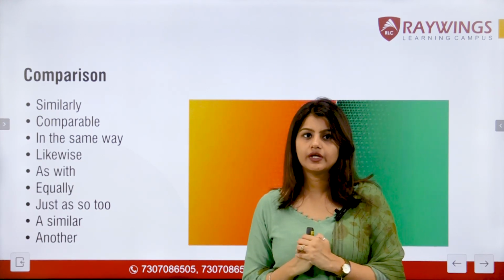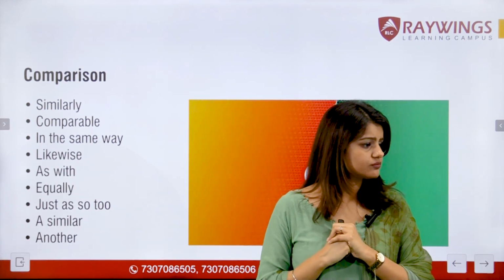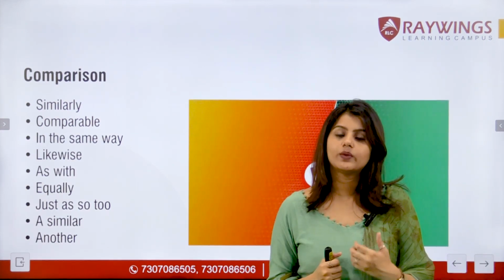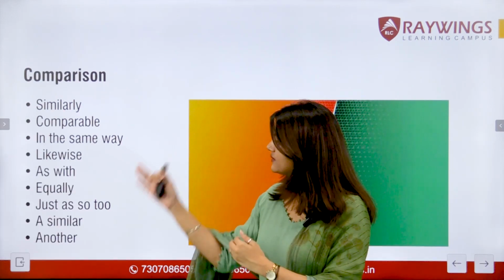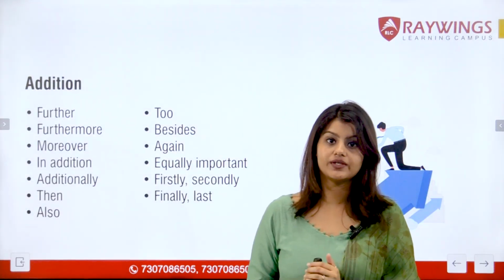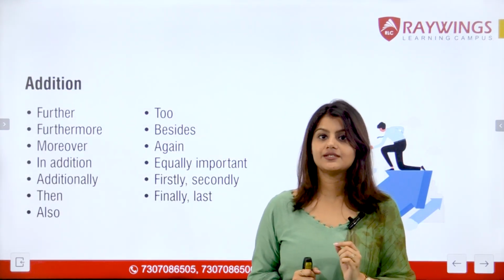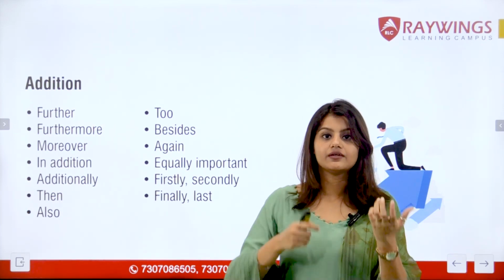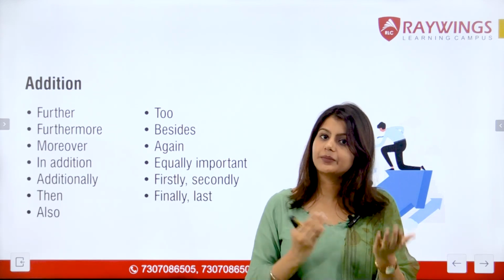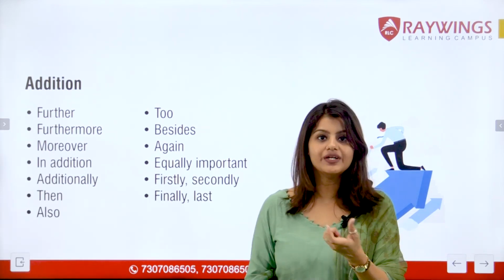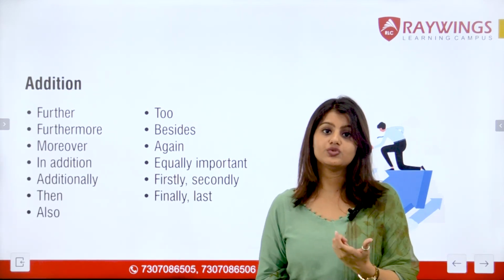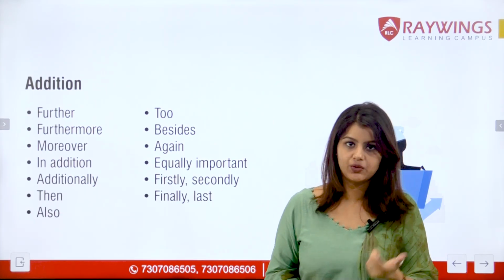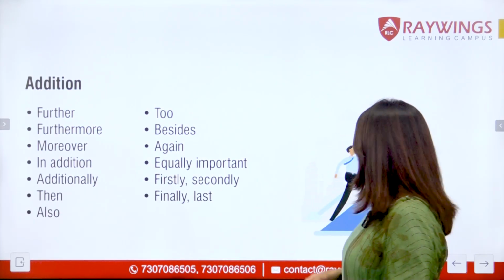For example, if I say that the food was excellent, likewise the wine. ठीक है, अब इनमें से हम एक example देख लेते हैं, like for likewise. So the food was excellent, likewise the wine. So food was excellent and same was the wine. So you're comparing between the food and the wine by the word likewise. So यहाँ पे we have used one linking word or a transition word likewise.